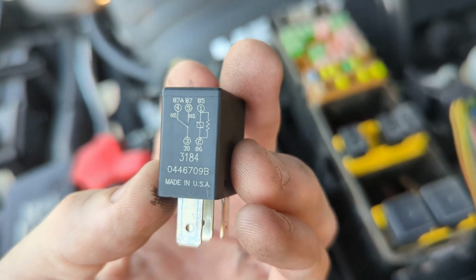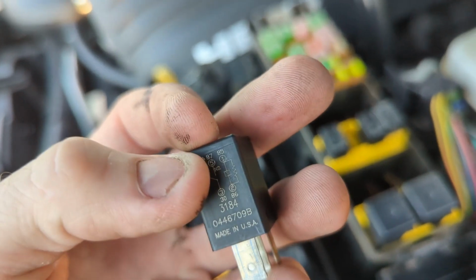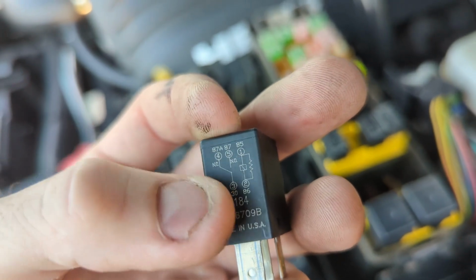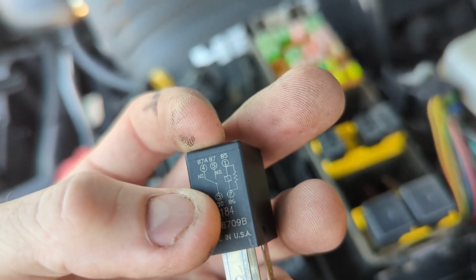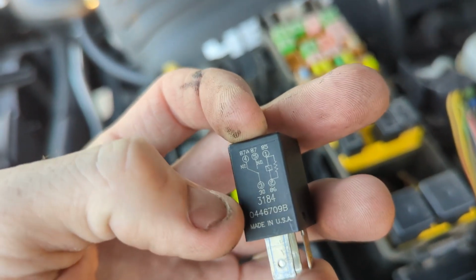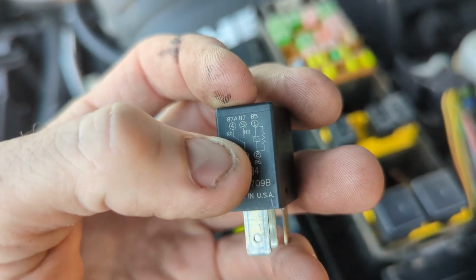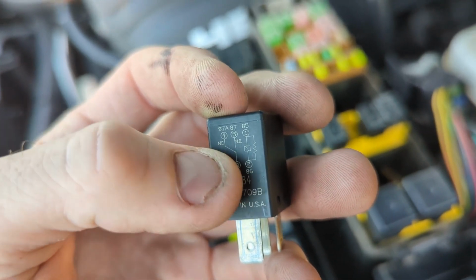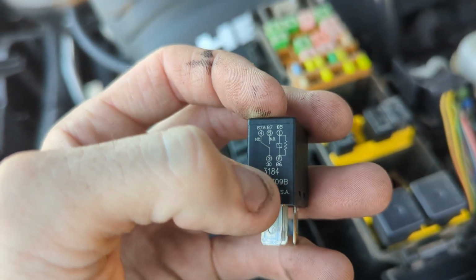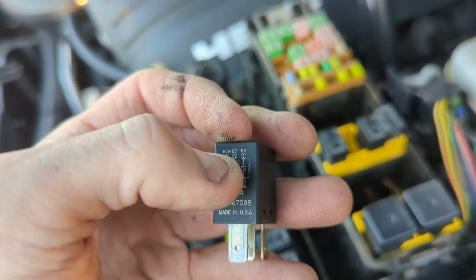And then 87 and 30 on the left, on the middle, and then the bottom is what would actually close together when you push the button and this coil activates. It's an electromagnet. It sucks that little flap together. I did a whole video on this before. But over here, that little arm that looks like a windshield wiper, when this energizes, it's an electromagnet and it sucks that little arm over. And so instead of 30 being connected to 87A, 30 would then be connected to 87.